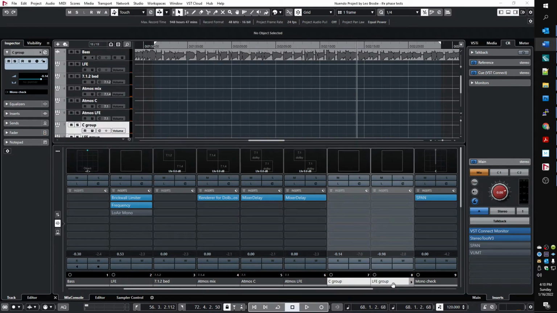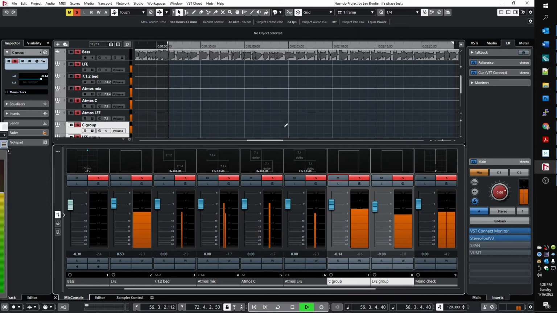These signals get routed to 2 mono channels, the C group and the LFE group. I'm summing them together to see if I can hear any phase issues. If I solo the LFE, I hear only the LFE. If I solo both, it sounds like this. If I do an A/B test where I mute the LFE channel, the only difference that I hear when the LFE is added is more low end, which is what I would expect.